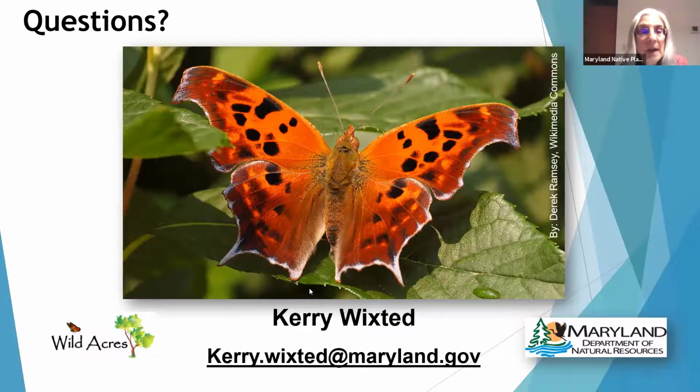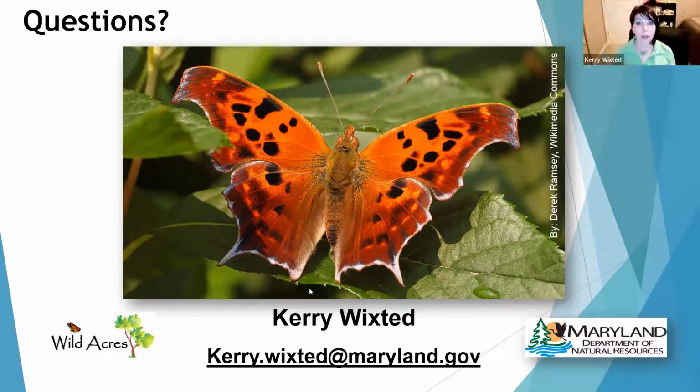We have a question about leaving the plant stems for bees. Can the tops of plants such as goldenrod be removed in the fall to avoid seed spread? How much stem do the bees need? Yeah, if you just want to take off the top part, and not a lot of the stem, that actually will help the bees, because it'll make it easier for them to tunnel into some of those stems. So that definitely would work really well.